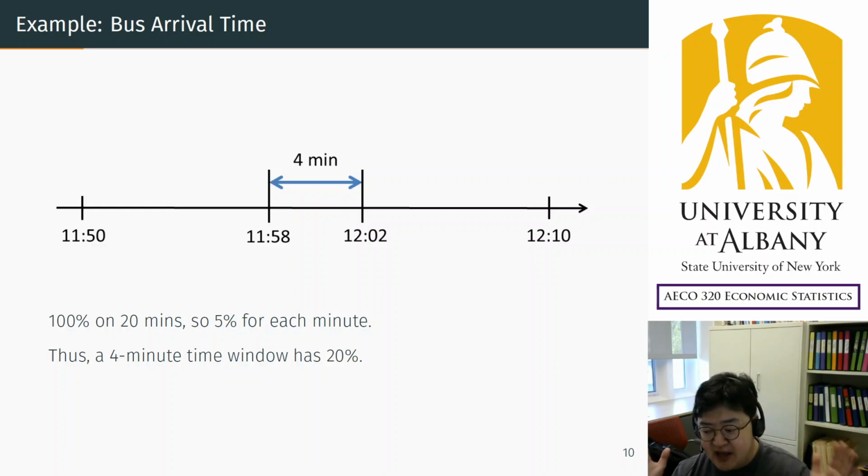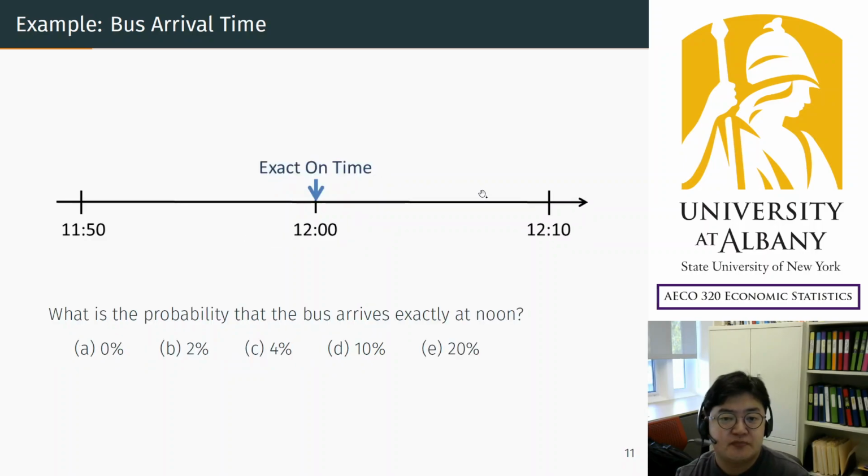We can now forget about a single outcome. A single outcome does not matter at all, and there are too many of them. So we are going to measure the interval, all right? Then now you can think about this. What is the probability that the bus arrives exactly at noon? I said it is not a nanosecond earlier or later. It should be exactly at noon. What is that probability?